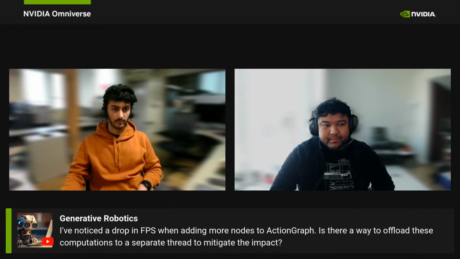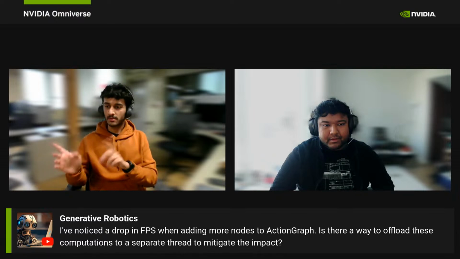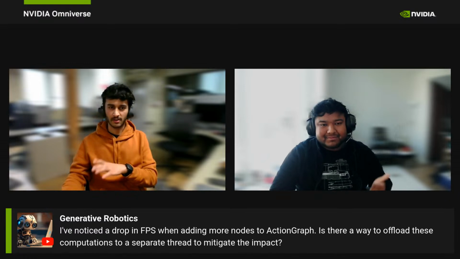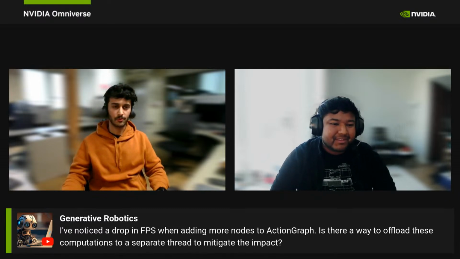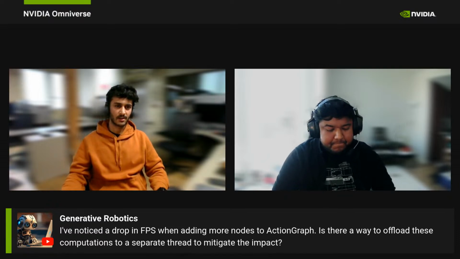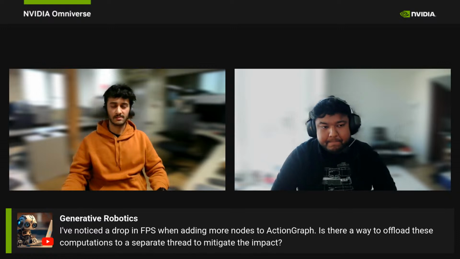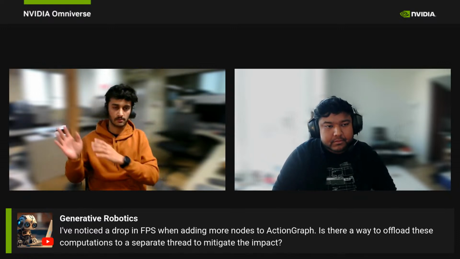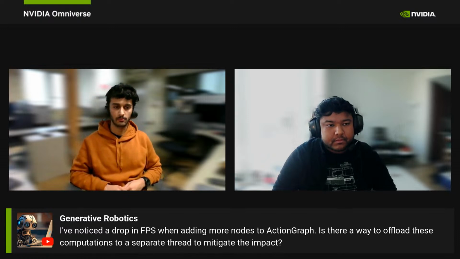We've got another one on FPS. By the way, I pasted the link for the RealSense asset into the chat, so that should be available. It's part of ISXM 4.5 as well. You should be able to simply drag and drop that asset onto your robot or onto your stage in general. Once you connect it to the necessary ROS OmniGraph nodes, you should be able to publish the corresponding RealSense data to ROS as well. So that should certainly help.